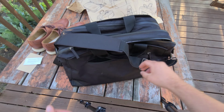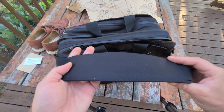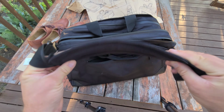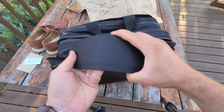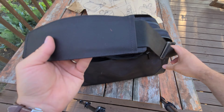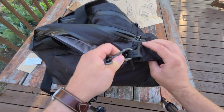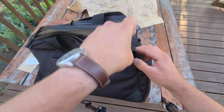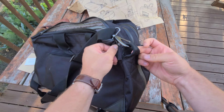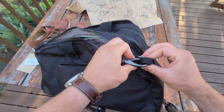So one of the more attention-grabbing features of the bag is just how overbuilt it is while still maintaining the sort of business class aesthetic. This is easily one of the sturdiest, with some kind of gel padding, most nicely built straps that I've seen. And it's attached with, I mean, look at this. I wonder what this thing is weight rated. It's definitely way overbuilt and way thick.